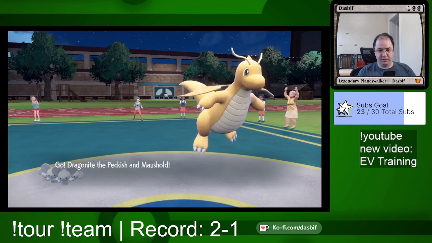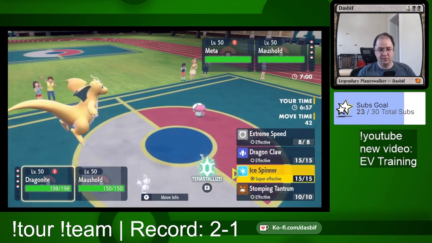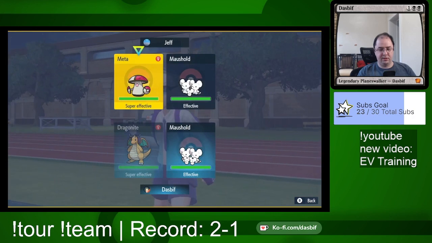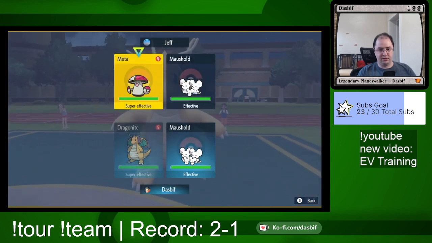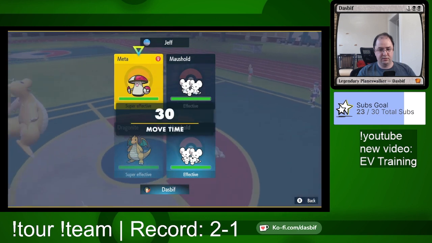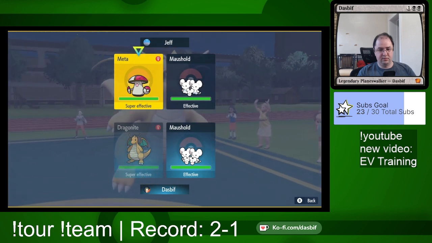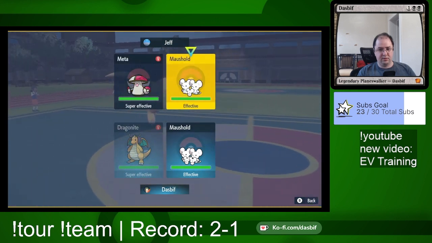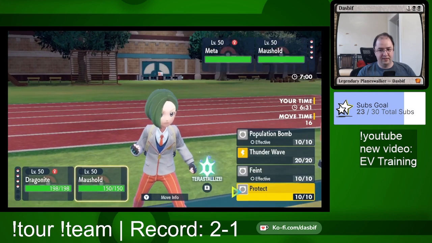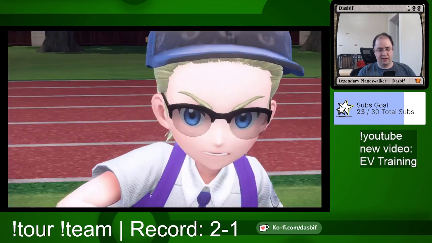This mouse does not have Ghost. Switch their mouse into Garchomp, that's a problem. I like Ice Spinner. Which do I want to target with it though? I think the rock. Tempted to target their mouse hold. I'll target that and protect. Don't know what is correct here. I don't know what they're doing.